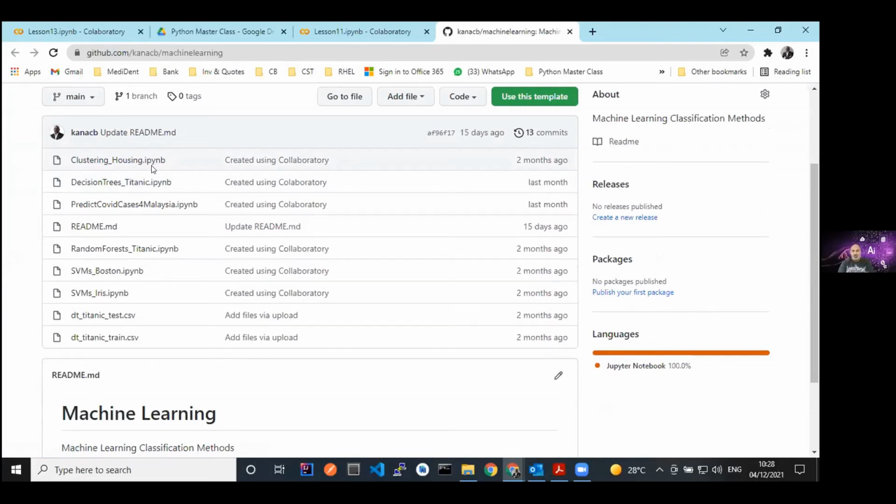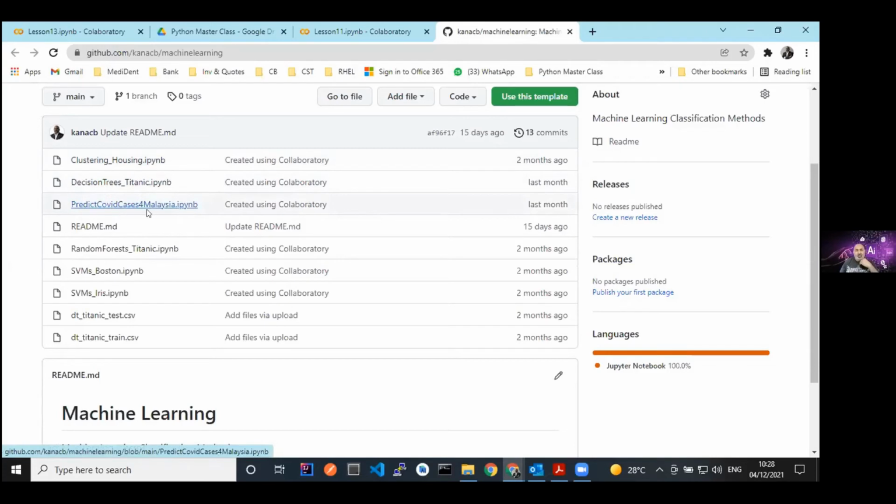Clustering, house prices, Titanic. Pity the Titanic, they never let it sink. I mean, they keep bringing it back up and trying to find out who should have died and who died and who didn't die and all that stuff. So it's quite sad. But anyway, it's the most popular machine learning example out there.